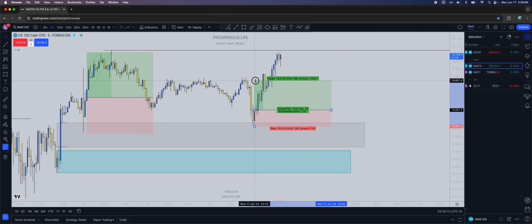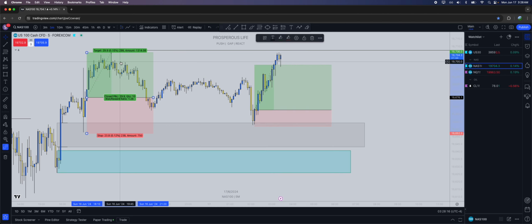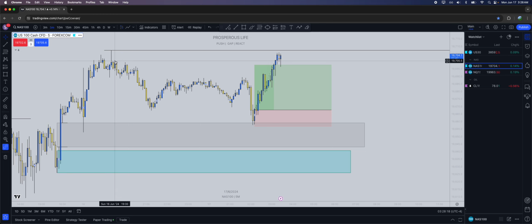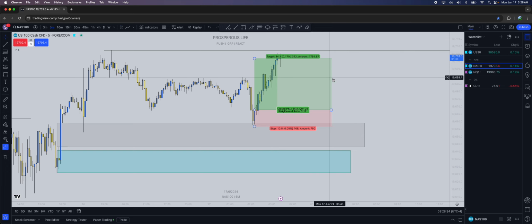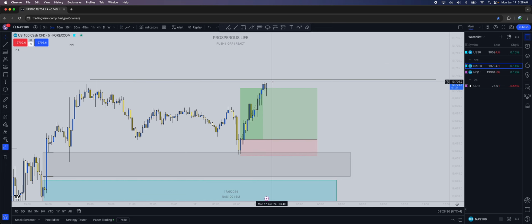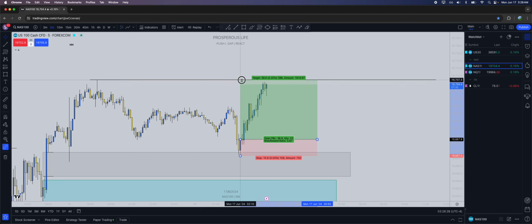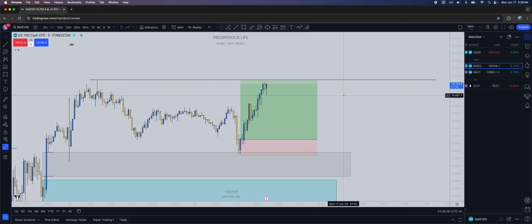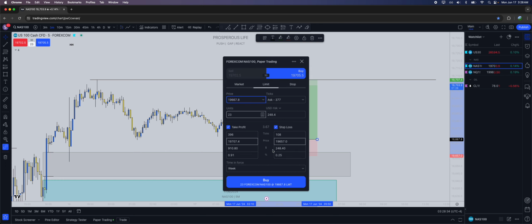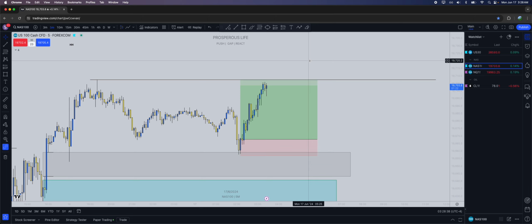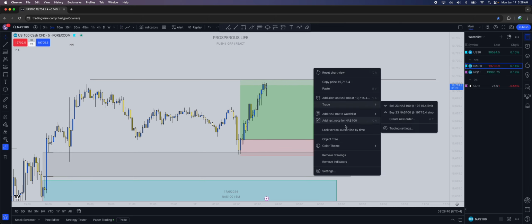So first I would be looking for it here, and then second, just because of where this is, you have all these little structure points you can aim for. But being that it's got these rejection wicks to the bottom, it almost seems like a no-brainer to hold it all the way up until the top. It seems liable to just push all the way through, but limit order, we're on the regular, so it's not going to show me the exact number, but I guess I can compare.